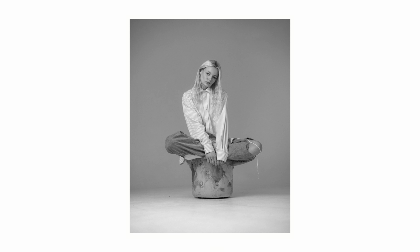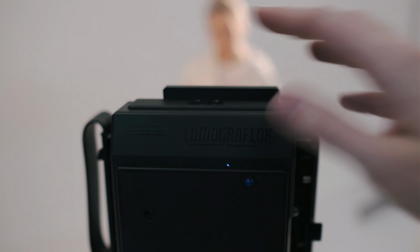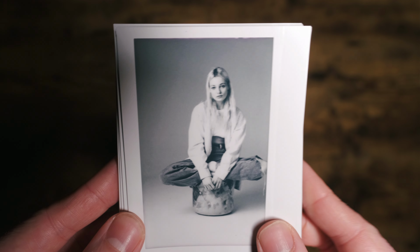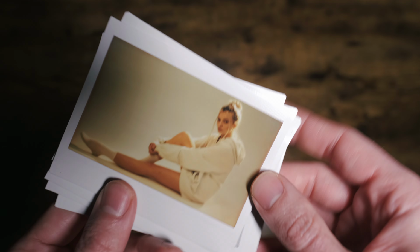I still shot some digital with Annabelle, which was cool, and I still had the Lomograph block on loan from Lomography UK, and I burnt through all the rest of the film I had for that, which was cool. They're really, really cool to use, to be honest with you. I probably will pick up one myself, not for anything serious, but they're nice if you want to test a shot out before you use your real film, or just to play around with.